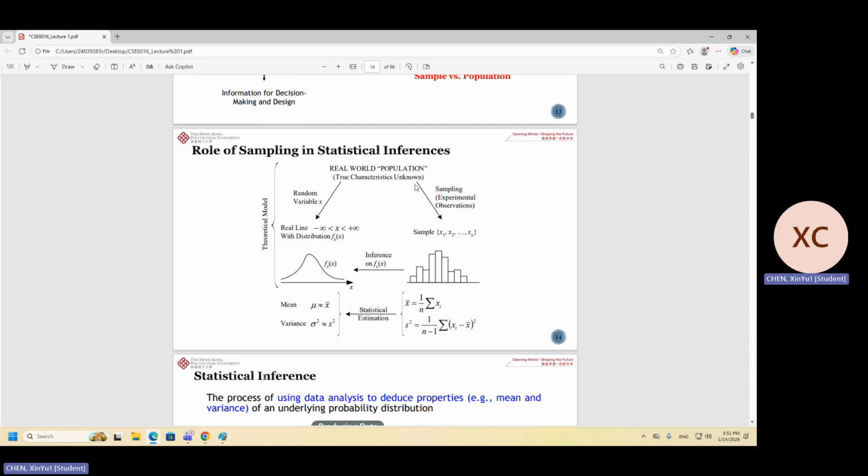We can do some sampling, such as experimental observations, surveys, chemical experiments, or cleaning processes in big data. Based on this, we can get the variables x. Sometimes we can get a representation based on the histogram, and then we can get the mean and variance from there. The difference is that here for the distribution, this is the continuous variable, but on the right side it is more about the categorical variable. Categorical variable, continuous variable, it's okay, right?